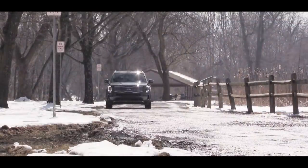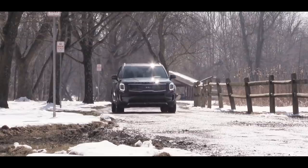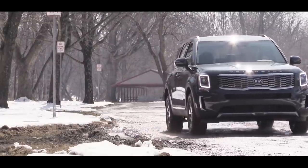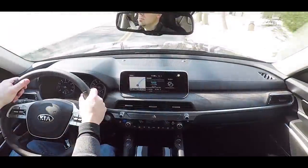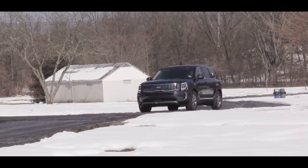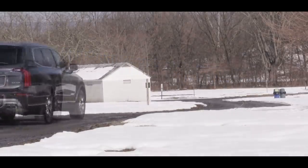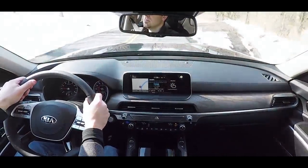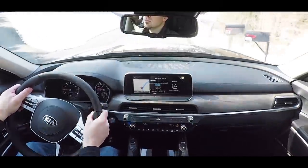Turning onto the back roads, let's touch on handling and suspension. The Kia Telluride gives you torque vectoring cornering control, which uses steering input sensors to detect unwanted understeer and correct stability under certain driving conditions. There's also a locking center differential which helps with load, speed, traction, and bad road conditions — paying homage to those off-road Telluride commercials. Up front you'll find an independent MacPherson strut suspension with stabilizer bar, and in the back an independent multi-link rear suspension also with a stabilizer bar. Steering feel is very predictable.